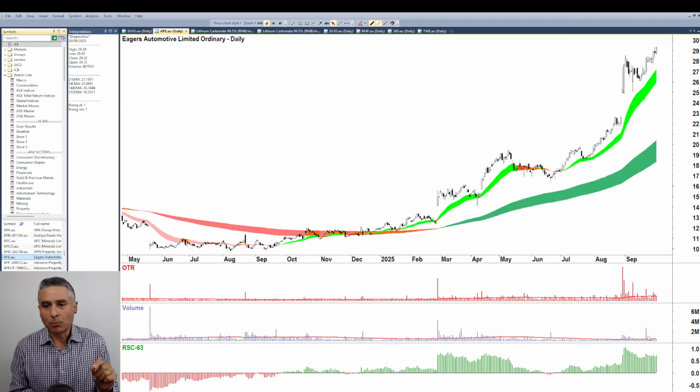So if we put aside what we think, because a lot of people, I think if I put that chart in front of you before you met me and I said, would you buy that? You'd probably say, no, it's gone up too much. But that's what you think, remember. Start to think like the market. What does the demand side think? They love it. They're throwing their money at it. They can't get enough of it. What does the supply side think? They love it. They don't want to sell any. And this is consensus. Both sides of the market agree, and this is the trend followers' holy grail.